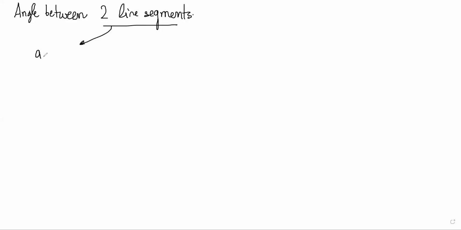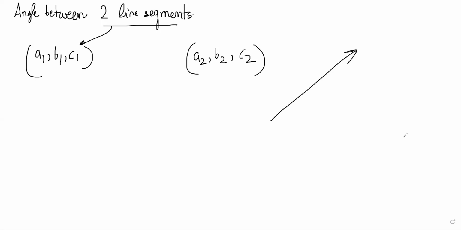Okay, then the next thing in the theory is the angle between two line segments. That is pretty straightforward. If the line segments are given with their direction ratios, one line segment has direction ratios this, and the other line segment has direction ratios this. So basically direction ratios show the vector along the line, right? So this is line 1, this is line 2. A1, B1, C1 are the direction ratios of this segment, right?